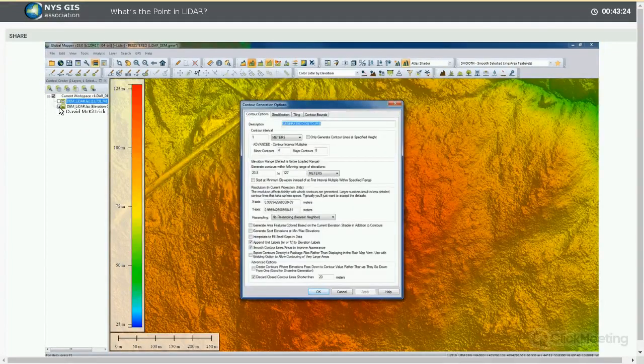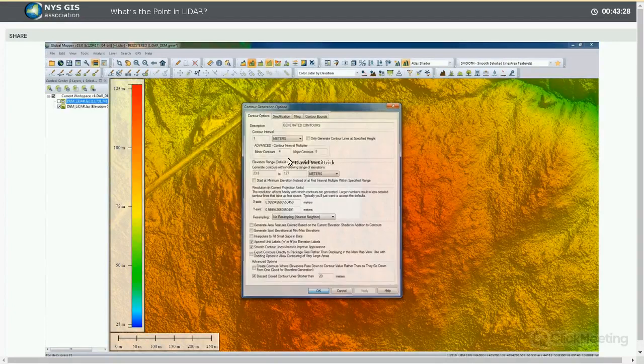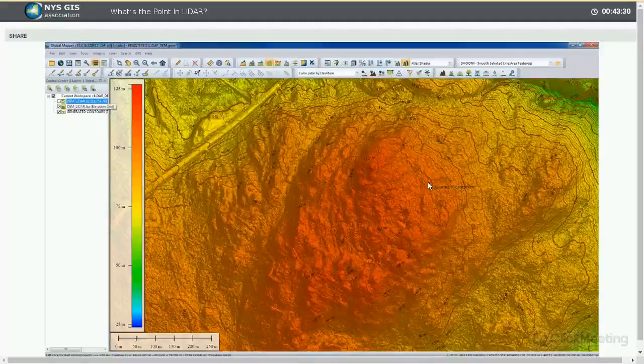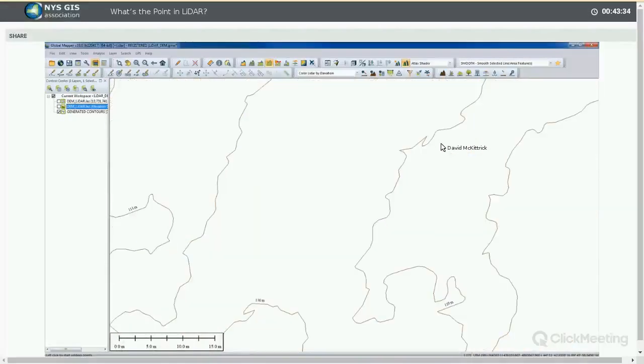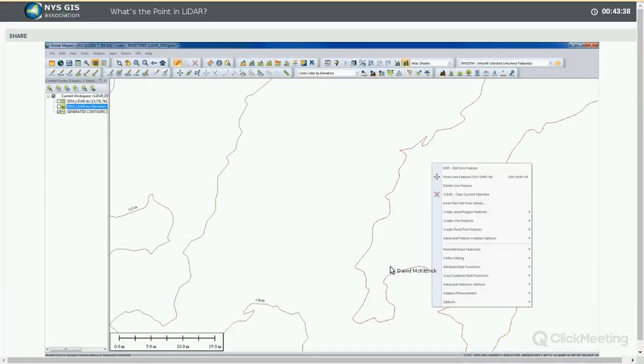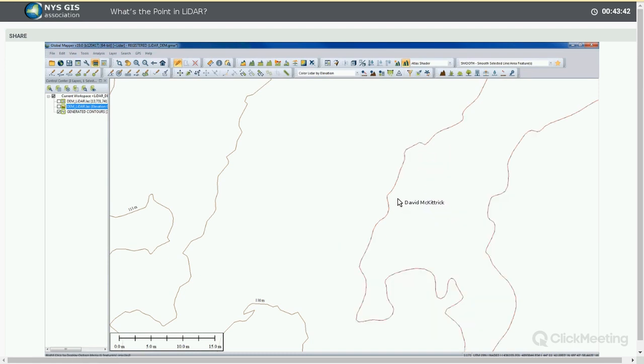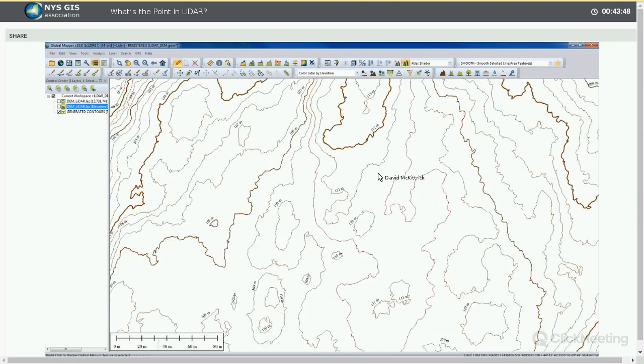Very quickly generated. Turning off the surface, you can see my contours. And maybe I would have smoothed them a little more. We have a smoothing process that we can initiate now if we want to take the angular nature of my contours out. Again, I'll just initiate that smoothing process for one selected line. You can see it smooths it right up there, makes it a little more aesthetically pleasing, or maybe not as accurate, but a little more aesthetically pleasing. We could do that collectively for all of our contours if necessary.